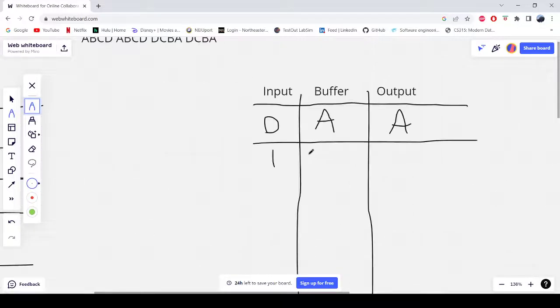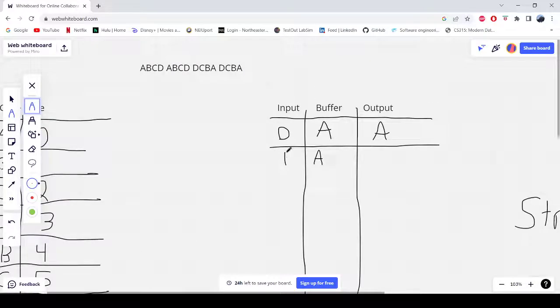So our previous output was A, and our current output, since our input is 1, is B. And then we just want to add the first letter to our buffer. So our first letter, our only letter for this one, is B. But you guys will see once we get longer outputs what I'm talking about.